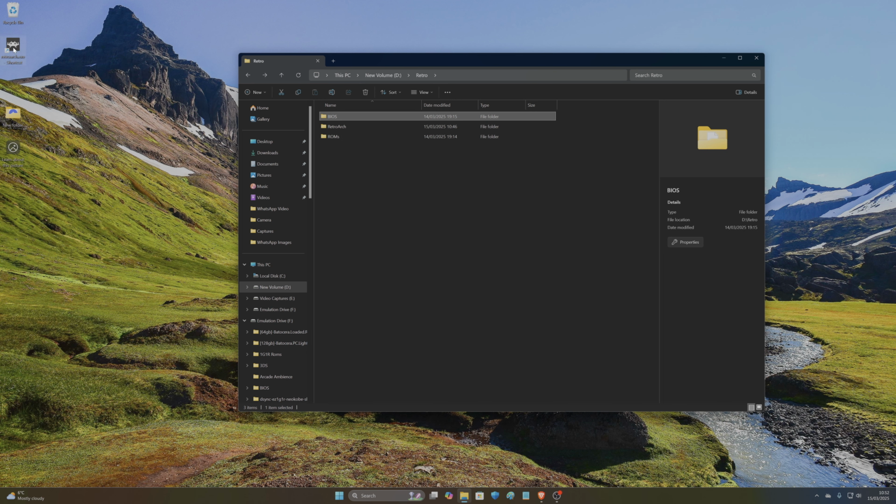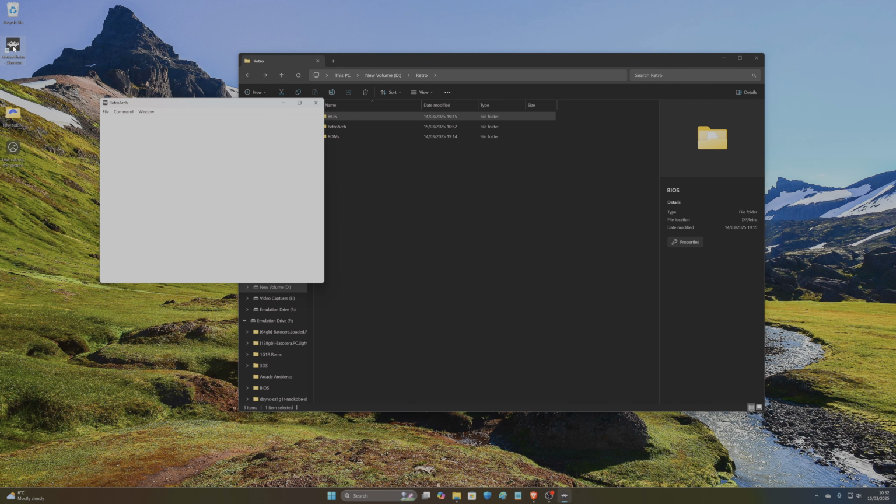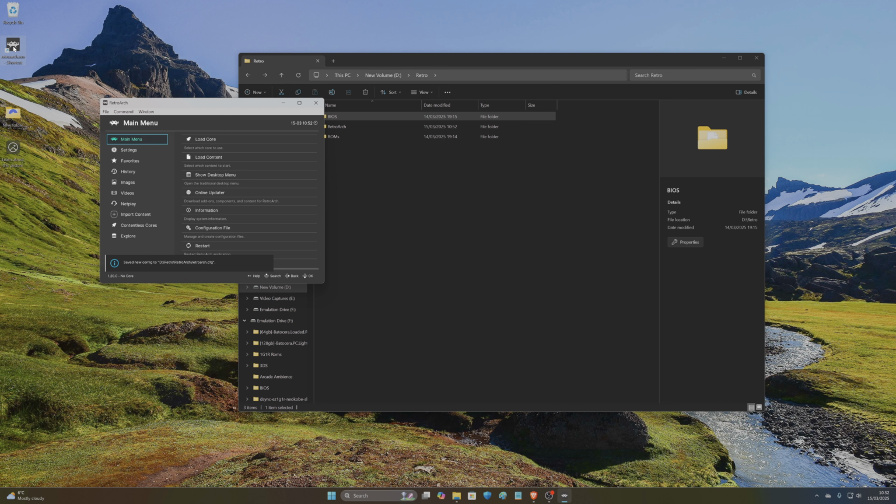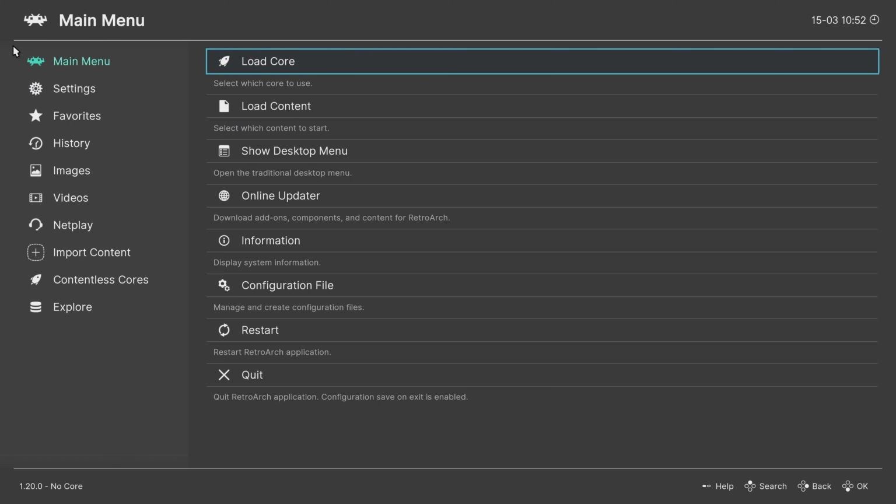Let's load up Retroarch. The first time you ever load Retroarch, it will be in a small window. If you push F on the keyboard, it will make it full screen. You can use either your controller or the keyboard arrows. I'll turn on my Xbox controller now, and hopefully Retroarch will identify it. You see down the bottom there that it has.